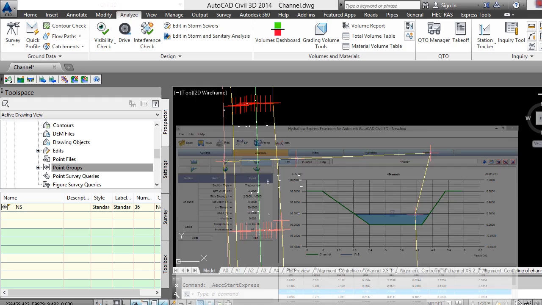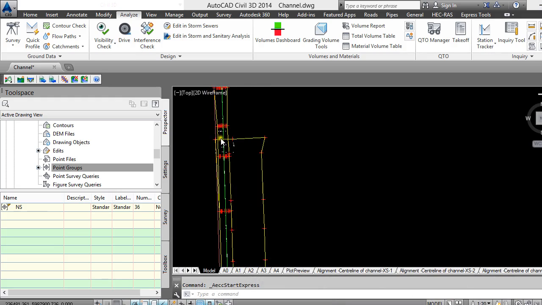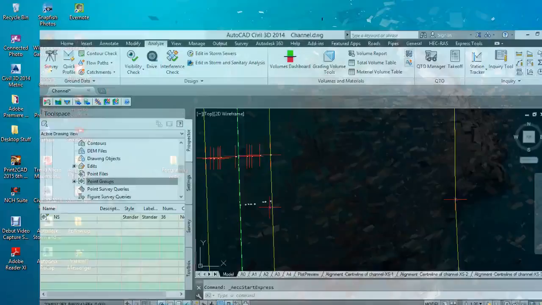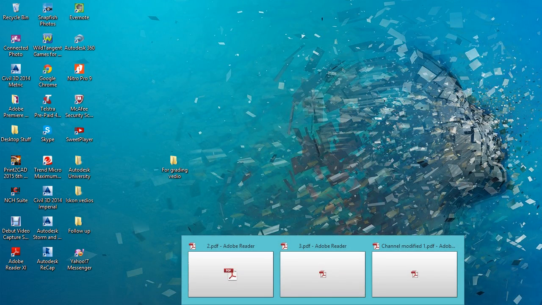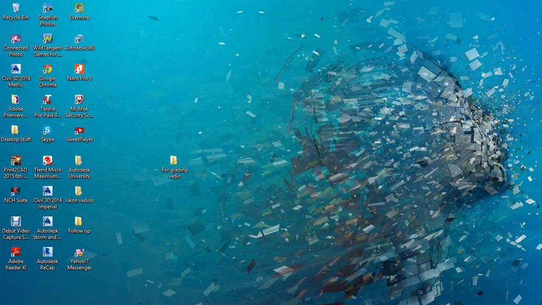So I hope you understand that. Basically we're going to do the same thing in here. Once we create an alignment, I need my channel to be 0.45. I'm not going into too much detail about hydraulic sides. Dig it down from the natural surface, the pad surface.